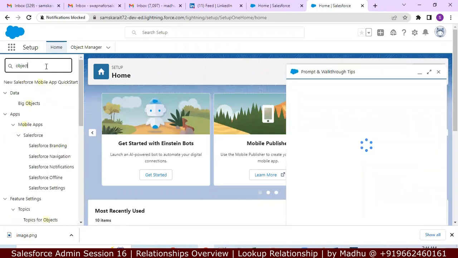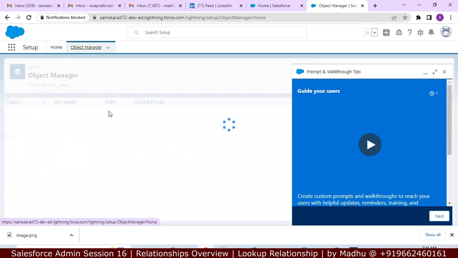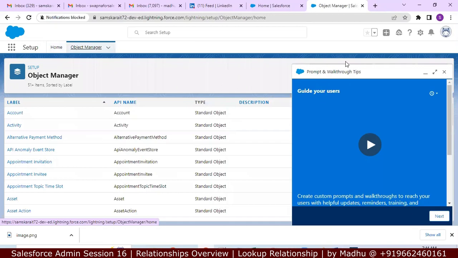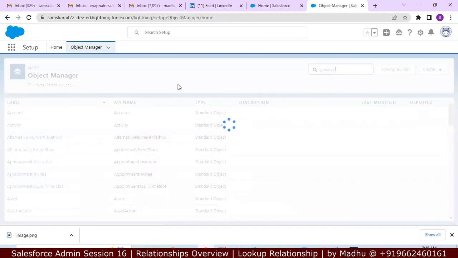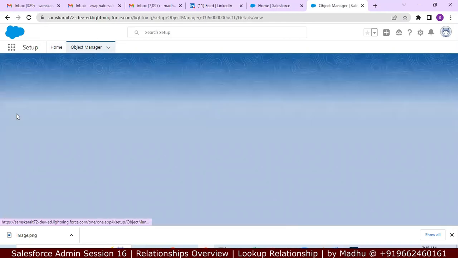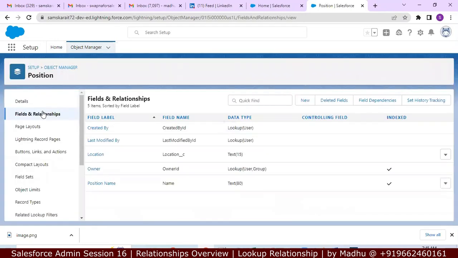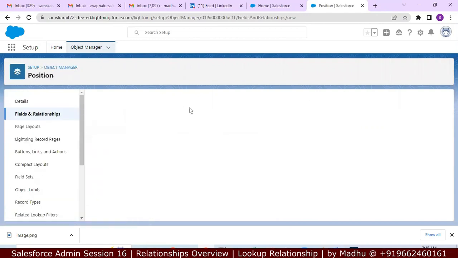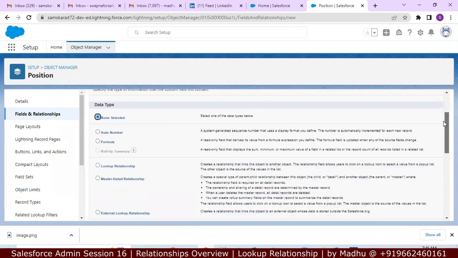Object Manager. Go to the Position object. Fields and Relationships. New. Lookup.